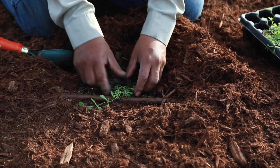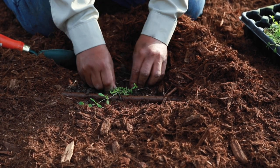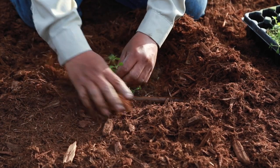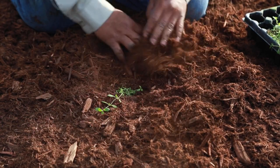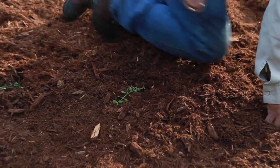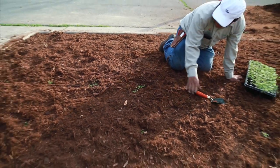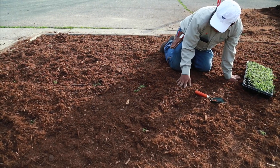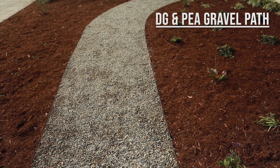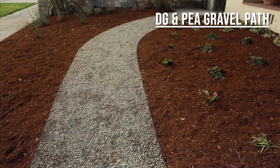If you don't like the flowers you can just mow the corapia and mow the flowers right off to keep it mostly looking green. There's a lot of information on corapia online because UC Davis did a lot of work researching its ability to conserve water, specifically as a lawn replacement. It is water efficient because you don't have to water it.